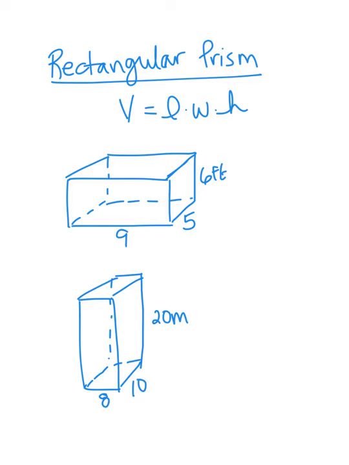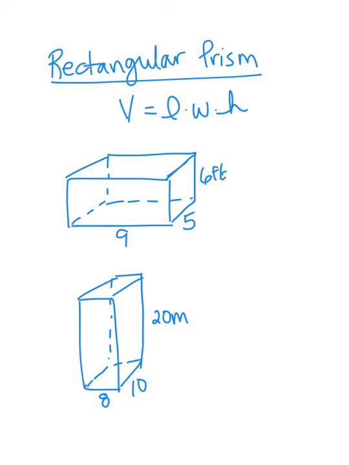Now since they're not all the same numbers, a lot of people always wonder which one goes first. It's multiplication. Multiplication can be done in any order, so it does not matter which one you choose first. You just have to do those three numbers multiplied together. Remember, we're filling it again, so like how much Kleenex would it take to fill the box? If you wanted to fill the box with marbles, how much would it take to fill the box?